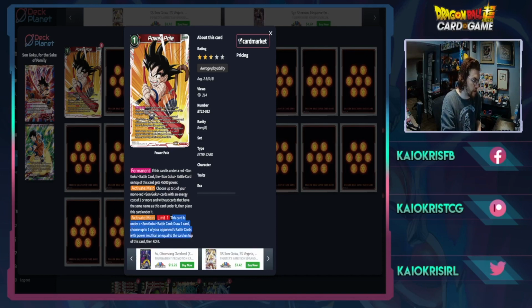This card under a Son Goku leader, you draw 1, and you choose up to one of your opponent's battle cards with power less than or equal to the card on top of this and KO it. So this is very cool. So you have a draw engine. It is limit 1, so if you have multiple Gokus with power pole underneath them, you can only activate this effect once per turn, which is fair.